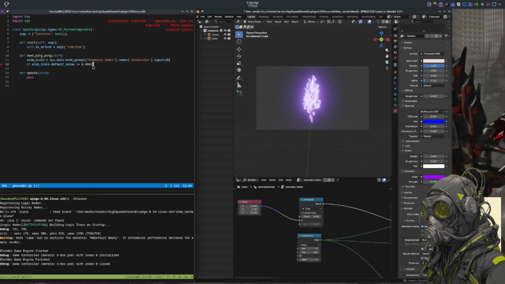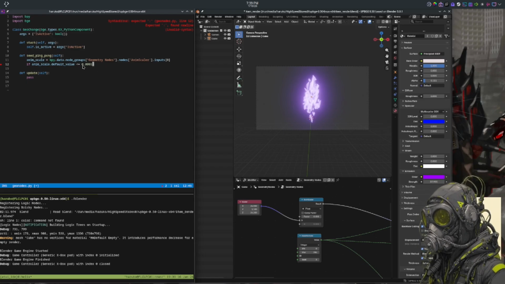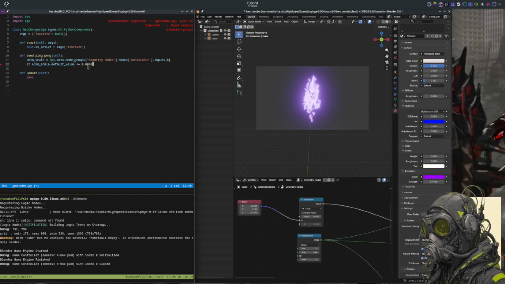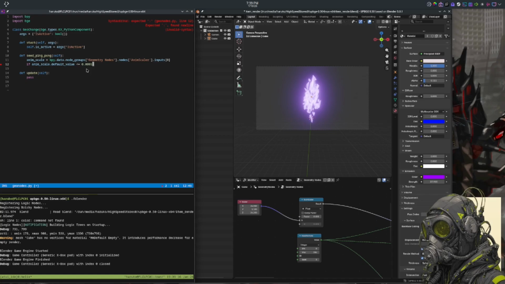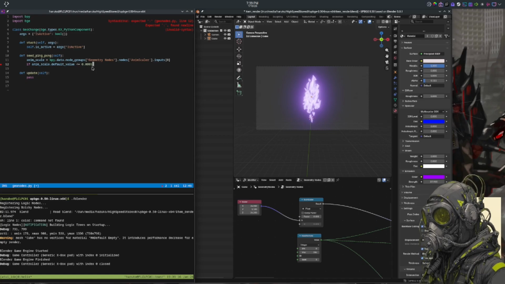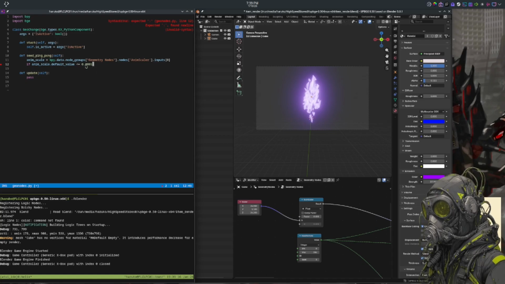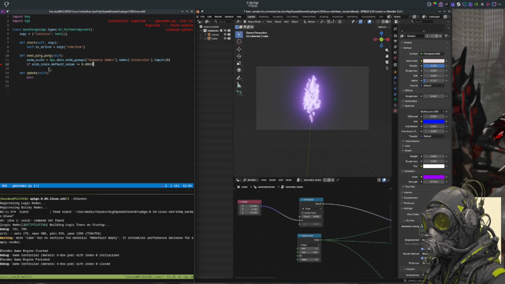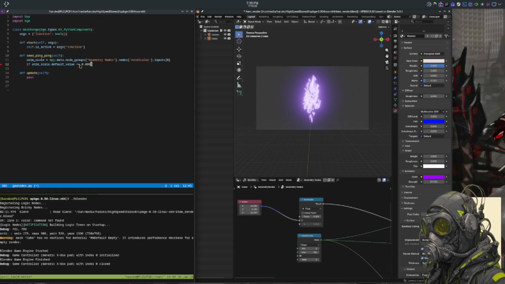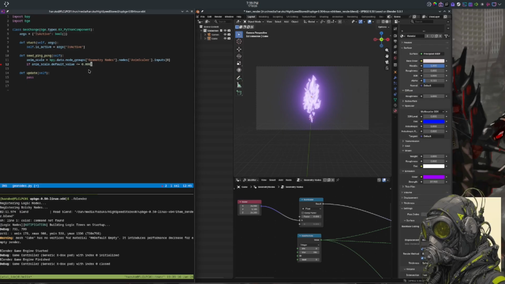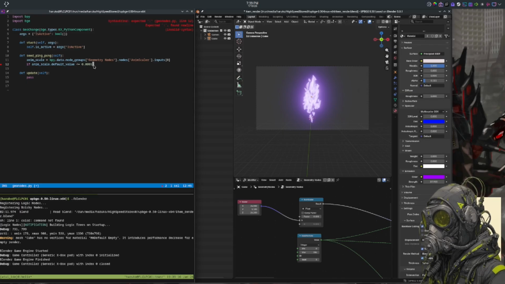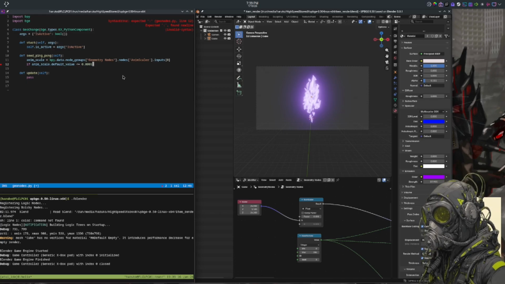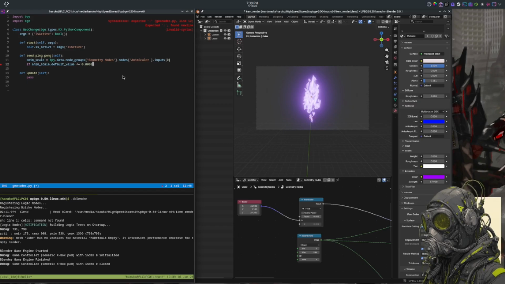Because a float, one of the bugs of floats in all programming languages is that a 0.0 float value will actually be like 0.0000, a bunch of zeros, and then like 39. And so it doesn't absolutely equal 0, and so your logic might not work. So by doing this, we can make sure it's pretty close to 0, and the if statement will still work. So, all right.